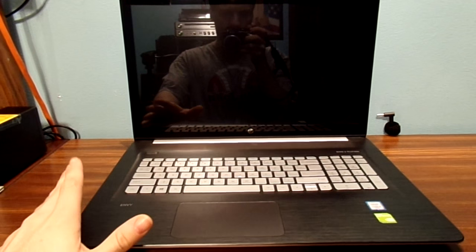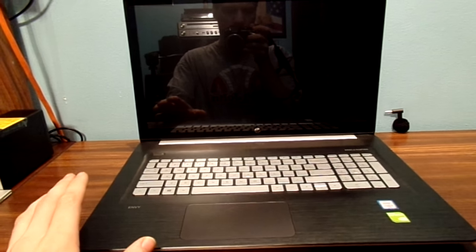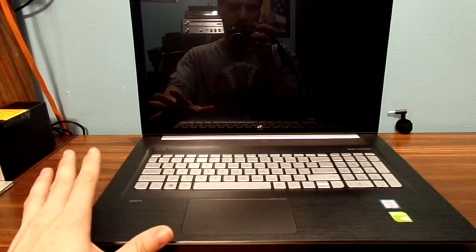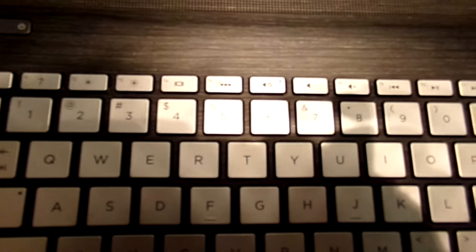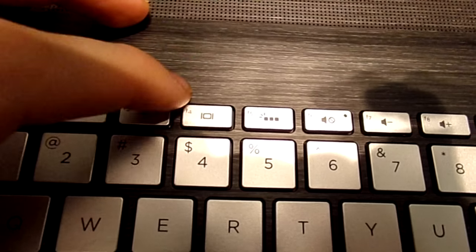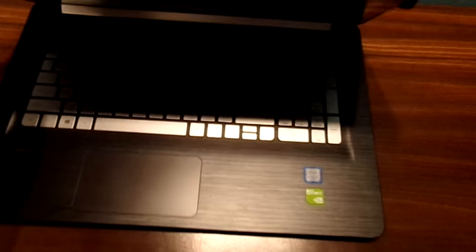Here is my computer. I'm going to show you some of the functions of what you can do with this computer and how you're going to connect this to your HD television. If it has Windows 10, I'm going to show you how you can get this working on your TV. Let's get a little closer to the keyboard side of things. Right here is your video display button — that little button right there. That's where you would connect your HDMI cable from your TV into the computer.